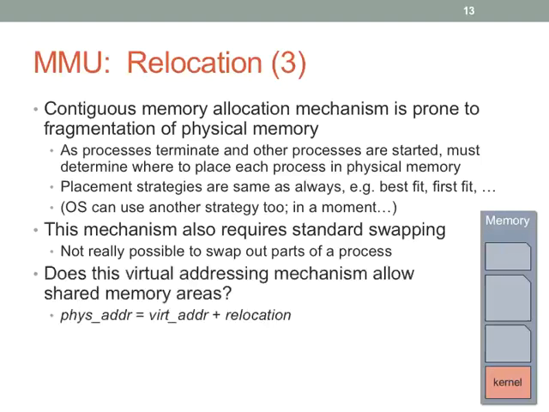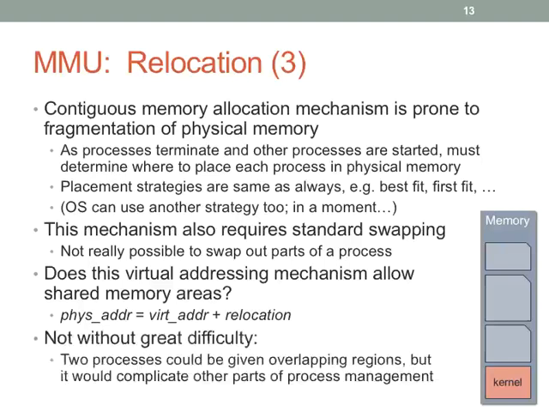Okay, standard swapping, that's another thing that kind of sucks about this, is that you can't page out a part of a process. You kind of have to swap out the entire thing and then swap in the entire thing. The other issue, can we actually share memory using our simple mechanism? Only if we're crazy, right? Because we could have two programs that are overlapping. One's end overlaps the start of the next one. That sounds terrible. Okay? And if we did something like that, then you can imagine now we have to worry about our ABI.